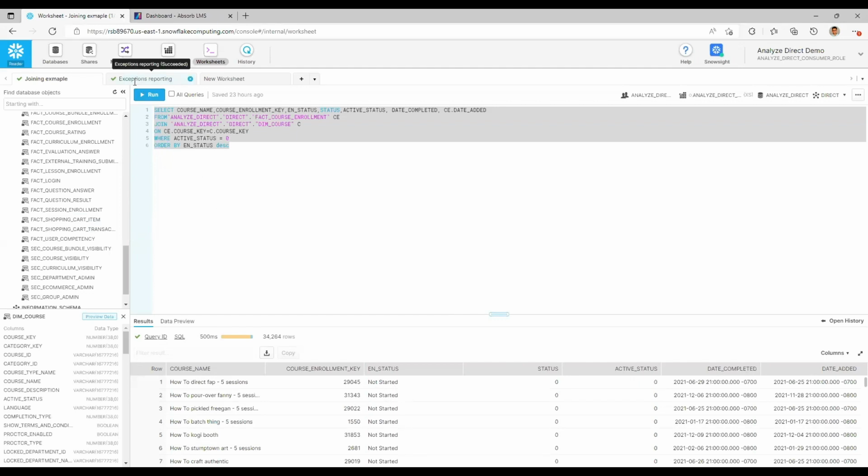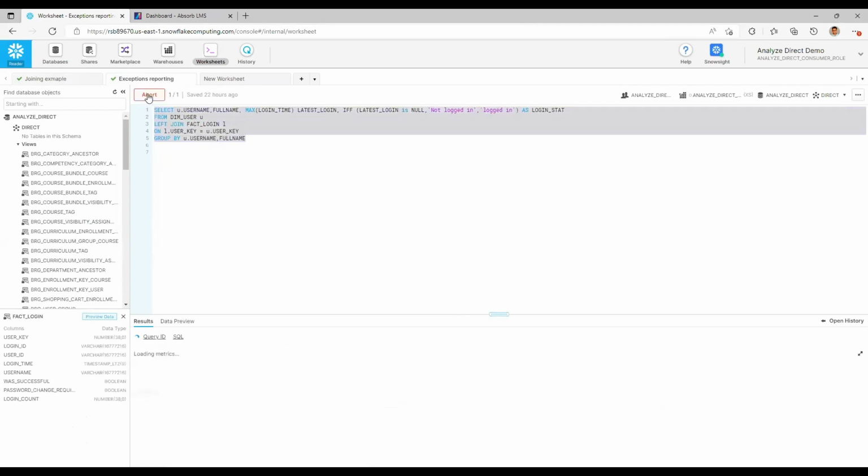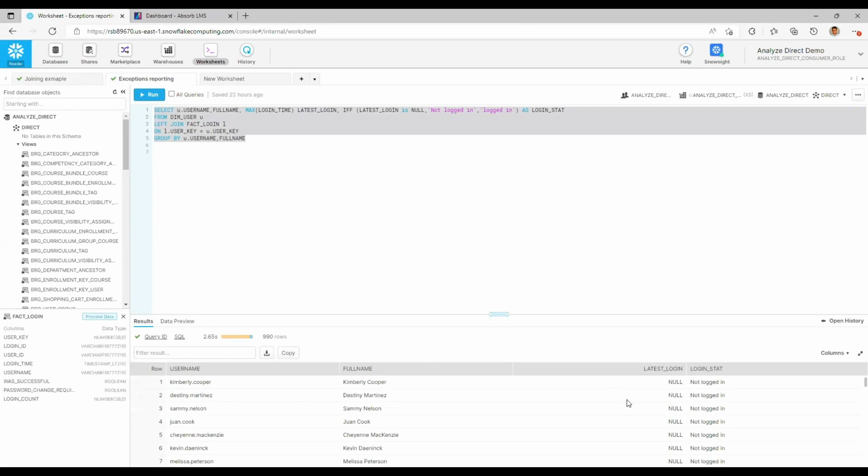Another example is if we want to get information for logged in versus not logged in users, could run that as well. And I could get something that the LMS didn't record, like not logged in data. So I could see Brett here logged in versus the others. And this is also demo information. So you'll have more access here for your data.